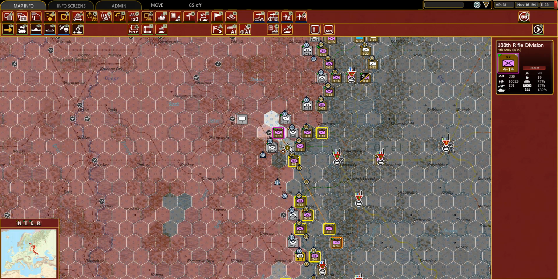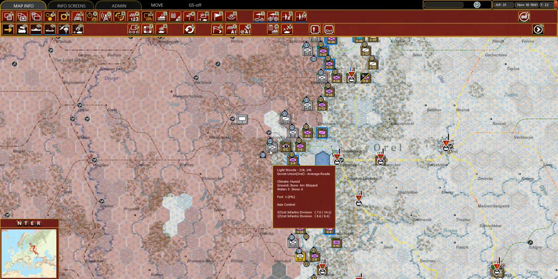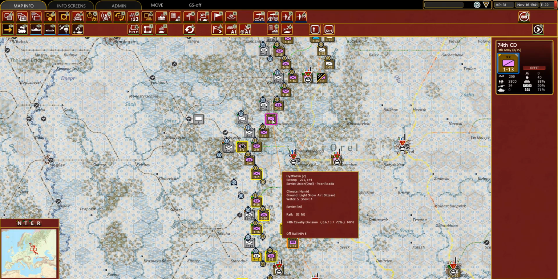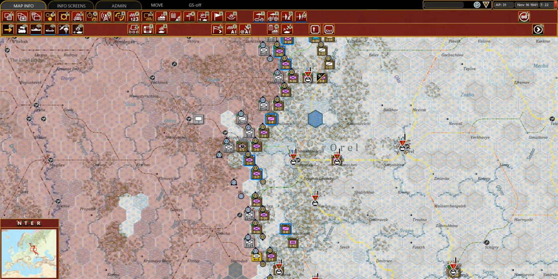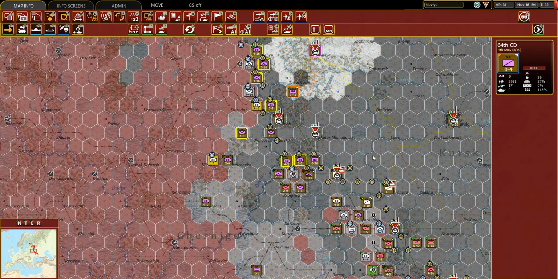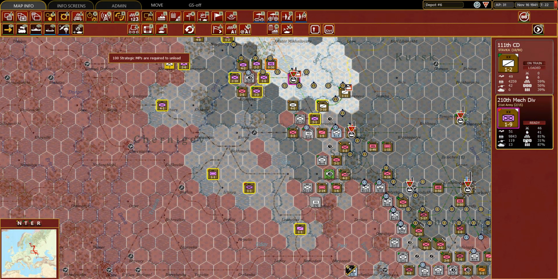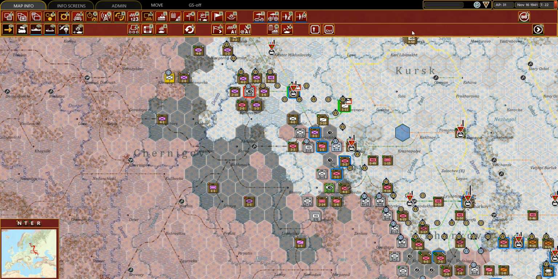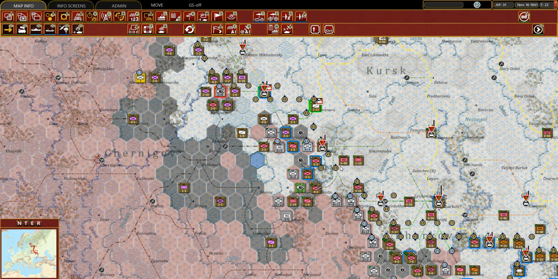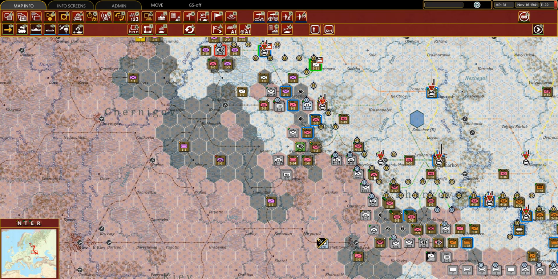But the offensive didn't, so certainly I'm pulling back. Definitely not a position to launch an offensive from. Okay, let's get you here. You cannot get off the train, okay. Refit. You back.